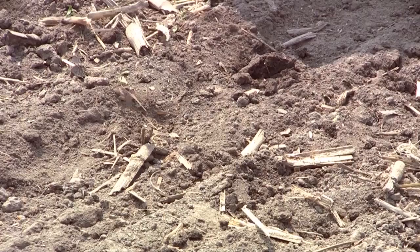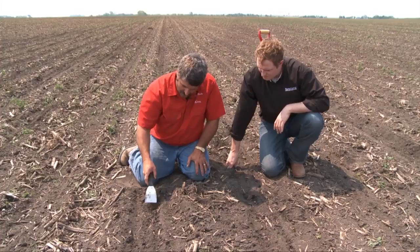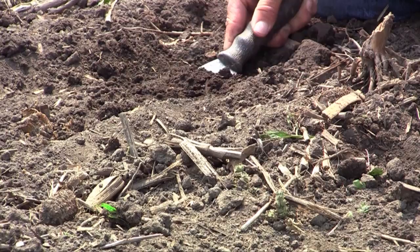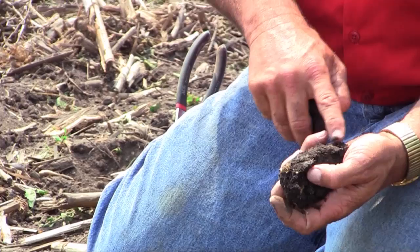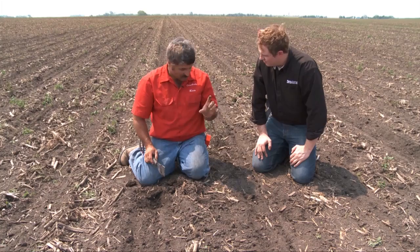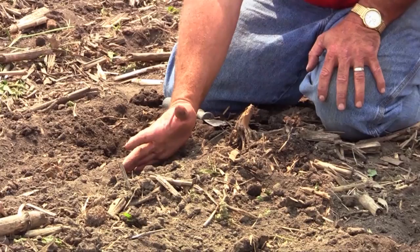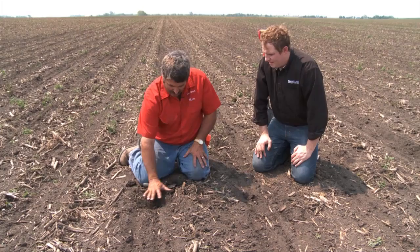Over here, I took the down pressure off, and these plants are going to come through that in good shape. The other big issue is I pushed my dry soil away and forced myself to plant into this wet stuff. So the actual seedbed is going to be a rougher seed bed environment — down in this wet soil, it's probably easier to smear the sidewalls with the planter. I'm down in this wet soil and smearing the sidewall with my planter. So we can actually look at what the microenvironment looks like around the seed. We really upped the ante here — this is a very common thing that we run into: too aggressive with the down pressure and with the row cleaner itself.